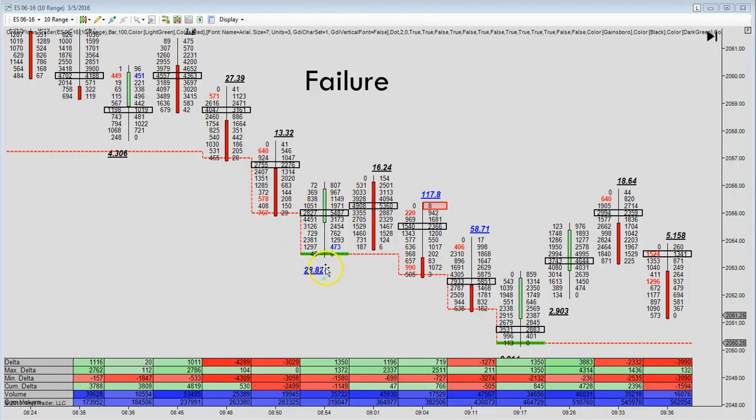Okay, so here's an example. This is a ratio of 28.82. Like I said, I like to use 30, but I have my settings set at 28 because I do want to see numbers like this. 28.82 is very close. I could have had it set at 30 and this wouldn't be blue. But again, I'm a trader. I like to analyze the numbers that are there in the market and make my trades rather than just take red light, green light. And looking at these numbers, they look pretty decent.